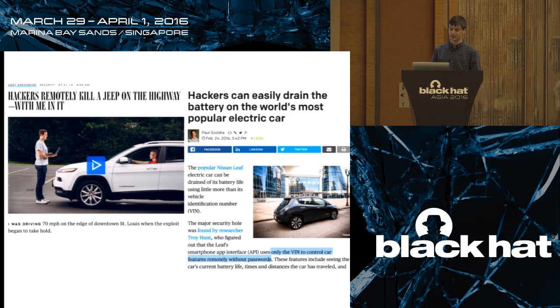They used only the vehicle identification number, or VIN, to authenticate and allow the remote control. Now, a VIN is something that's actually stamped on the front of a car, and there's actually databases where people can look up VINs by who's registered to the vehicle. So clearly that's not a very good authentication token. And so this broke down as well.